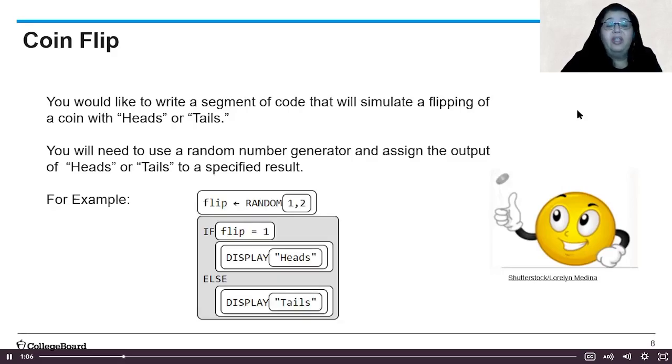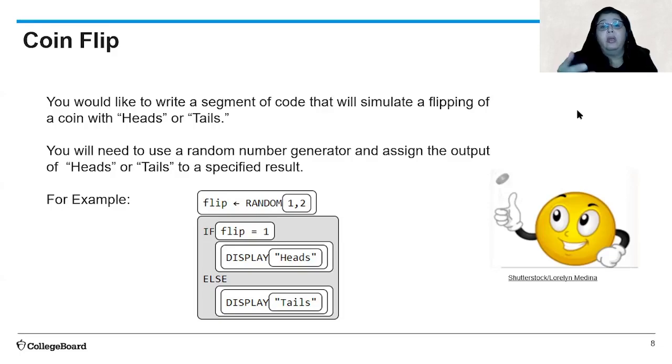Okay, hopefully your example looks something like this. At first, you're going to use the randomization because it's the randomization that's going to give you, in this case, a 1 comma 2, 1 or 2. So I'm hitting the range here, 1 comma 2, because when I'm flipping the coin, I only either have heads or tails, two states, two choices. Okay, so flip is either going to have a 1 or a 2.